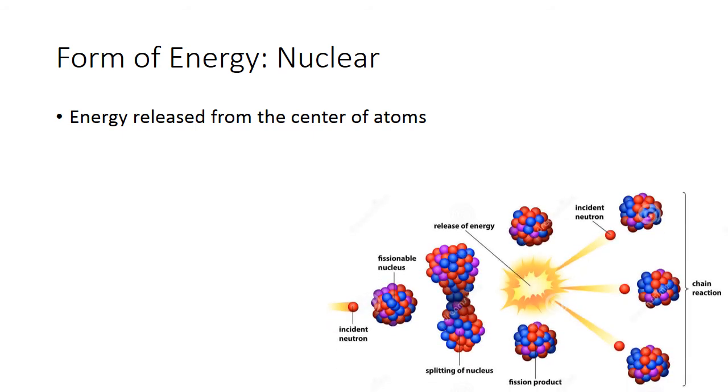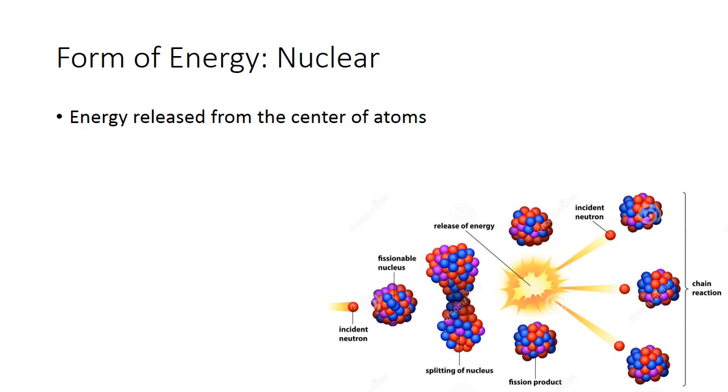And the last one we're going to talk about is nuclear. Nuclear energy is released from the center of the atom. It's not released from the bonds between atoms, or from the moving atoms themselves. It's when we take the center of the atom apart. It's really the hardest type of energy to get. You can see in this little example of a chain reaction, you take that little neutron at the bottom, you slam it into one of those nuclei, the center of the atom, and it breaks apart into pieces.